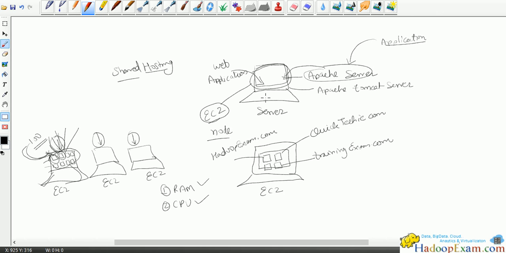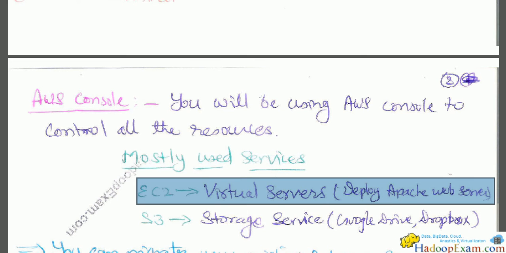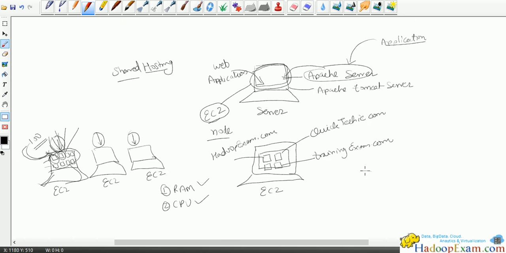Now let's move to the next topic, storage services. Storage services like Google Drive and Dropbox let you upload your files and store them. Similarly, Amazon also provides one, known as S3. We will go in depth because this is very important for understanding Amazon Web Services. It is a very core component of Amazon Web Services, mostly used by big players. It is also storage, just a storage of your files, you can assume.